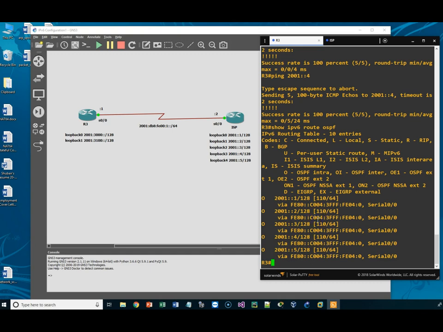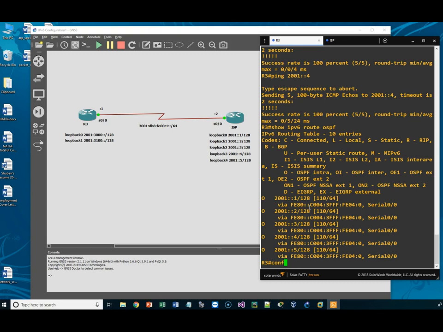Now, as we said, it is required to deny any routes generated from loopback 3, loopback 4, loopback 5 to be stored in the routing table of R3. We want only to see routes generated from loopback 1 and loopback 2. So we will do this by using the prefix list.